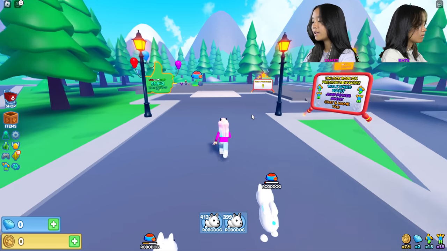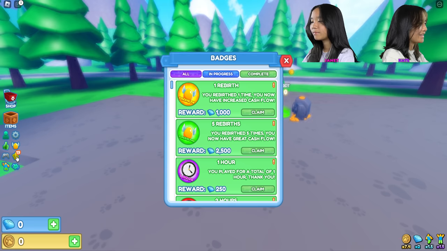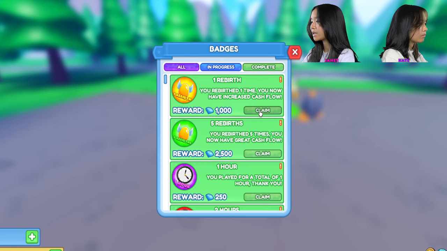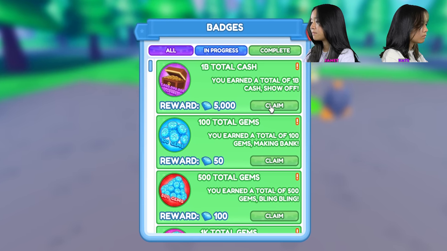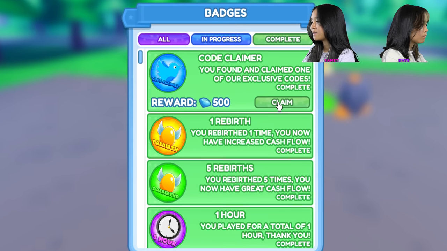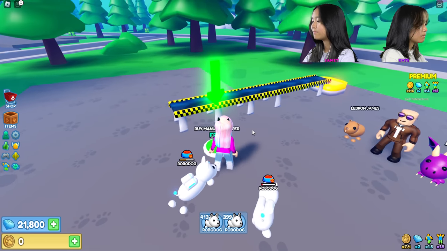Okay, this is mine, right? Not Ted's. I feel like Ted just randomly appeared here. Okay, no, he was already there. And I have some rewards here for gems, so I'm gonna claim them all. Okay, this is a lot. I got 21,000 gems now for claiming all those things.